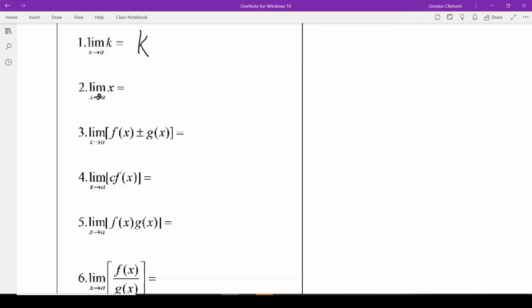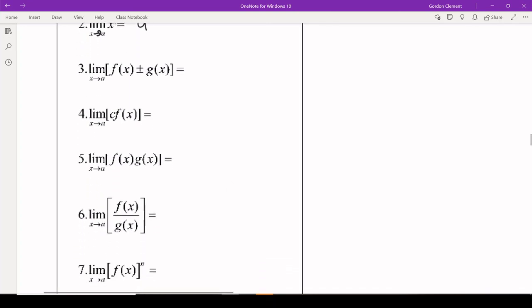The limit as x approaches a of just plain old x. What do we think there? Yeah, as x gets close to a, x gets close to a. It is this silly thing, but I'll show you how we put these all together in a second. This limit property says if we have two things added or subtracted, we can think of that as the limit of this plus the limit of this. So if you have the limit of two functions added up, you can get the limit of each function separately and add up those two answers or subtract those two answers. That's what that property is saying.